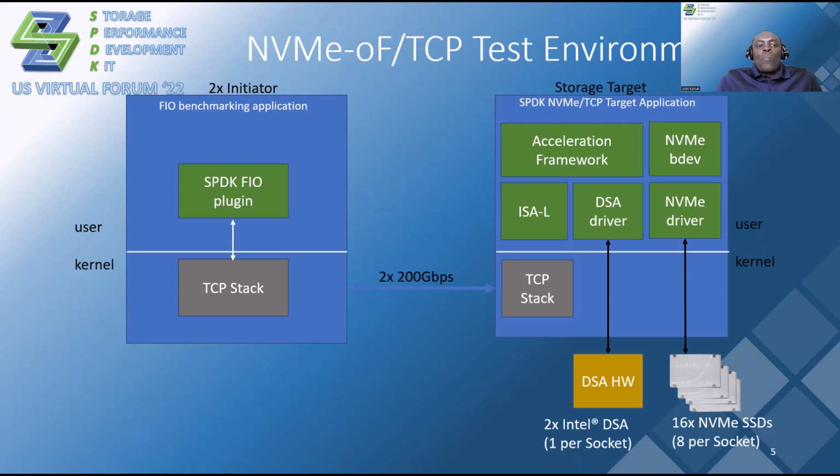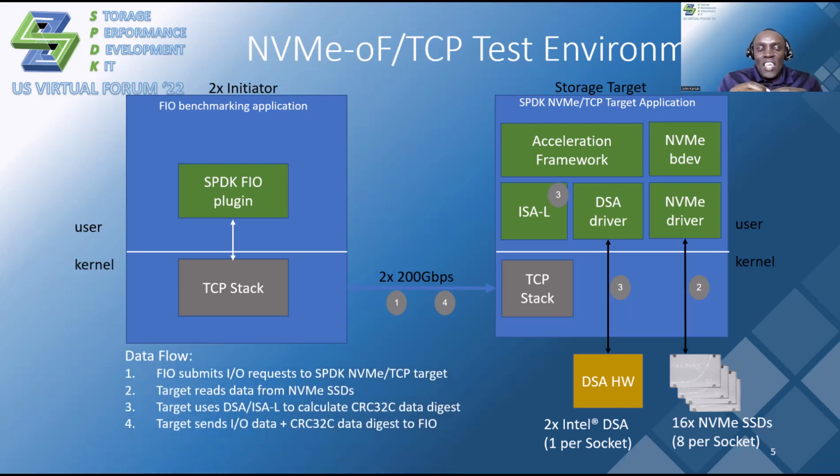As far as the IO path goes, it starts on the initiator side with FIO sending a request to read data from NVM subsystems that reside on the target system. When the target gets those requests to read those IOs, the target goes out to the NVMe devices, reads the data from the devices, and then uses the acceleration framework to compute the data digest. There are two methods that the acceleration framework uses to compute that data digest. If during the initialization of the target application, an RPC was issued to tell the target that it can offload certain operations to Intel DSA, the target will offload the CRC32C computation to Intel DSA.